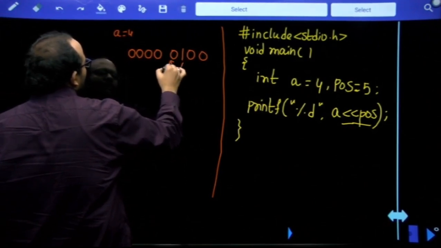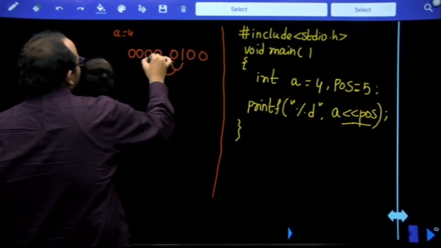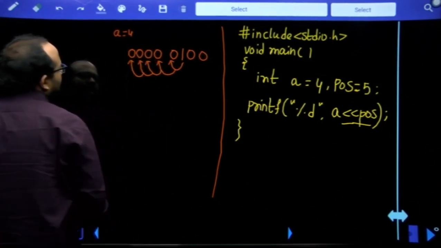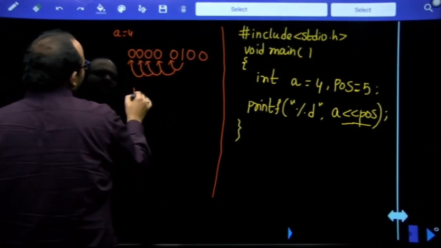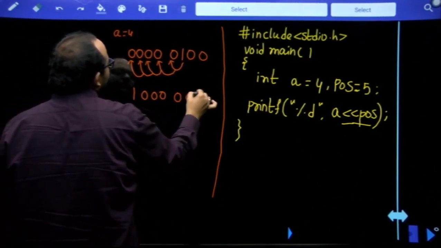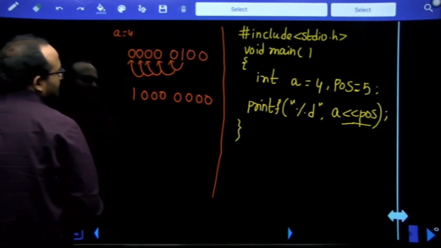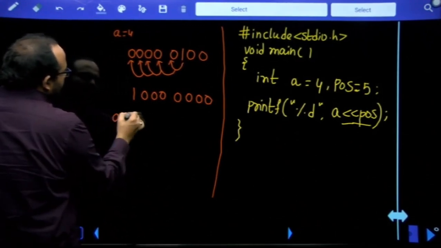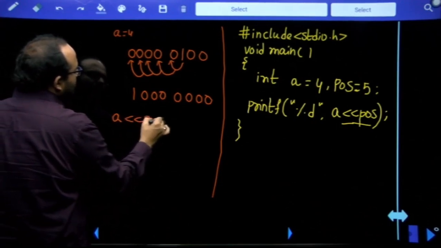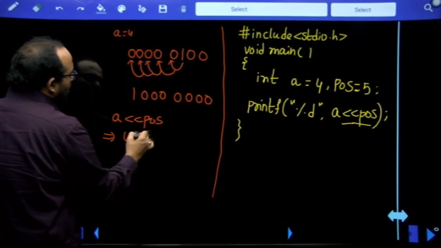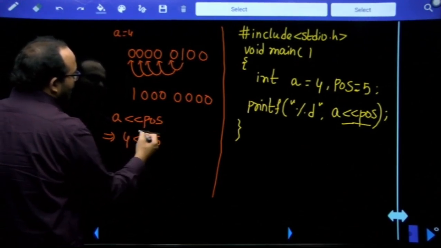One position, second, third, fourth, and fifth position. Now it will be 1 0 0 and 4 zeros like this. So a left shift by position is written as 4 left shift by 5.